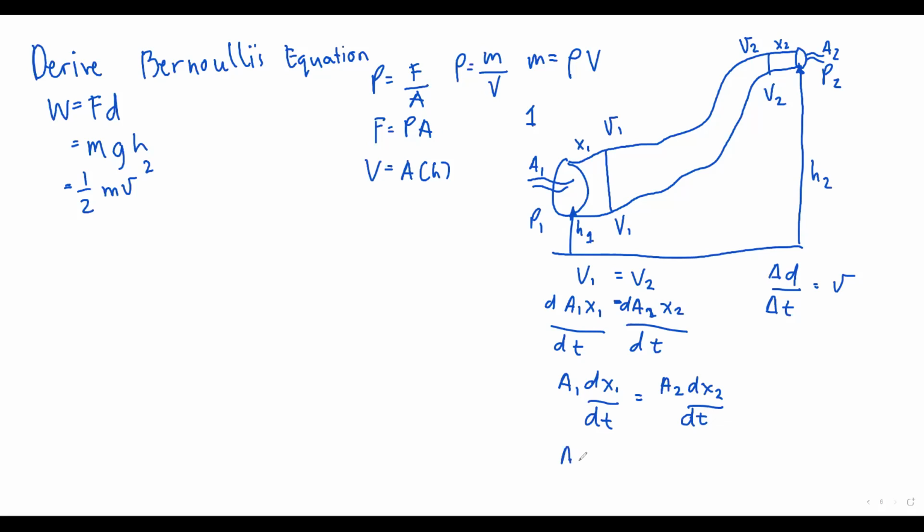So, mangyayari ngayon, A1 V1 is equal to A2 V2, which is, minadiscuss ko kanina lang, di ba? Yung volume flow rate or mass flow rate natin. Kaya tayo nagkakaroon ng volume flow rate when density is equal at every section. Okay? So, meron na tayong A1 V1 is equals to A2 V2. Okay, and then don't forget that V is equals to AX, area multiplied by a certain length. Huwag niyo kalimutan yung mga formula na lumabas.